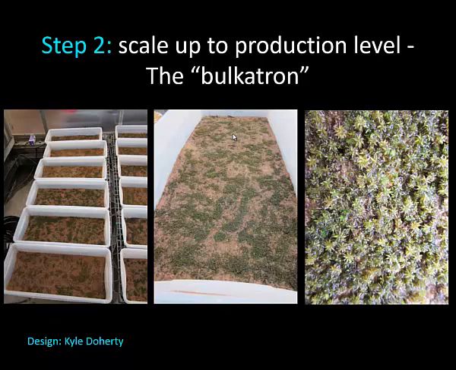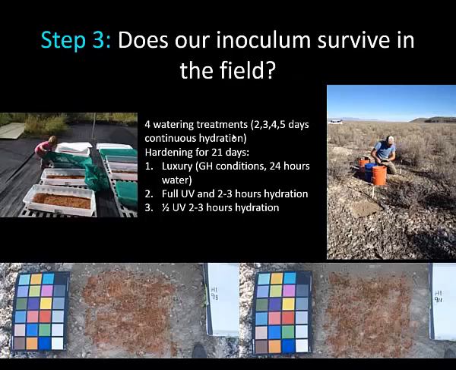Okay, so that's great. We can grow what we need for restoration level. The next question is, will it survive in the field? Kind of an important question, right? And so we're working on that too. So what we did is we took the biocrust that we harvested from Bryotron number 1. We kept it in its water treatments, which is sort of a hardening treatment in itself.